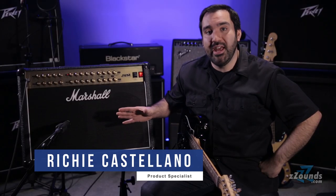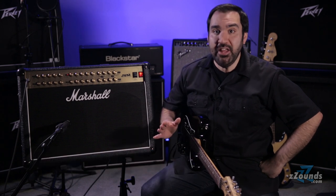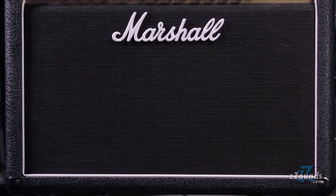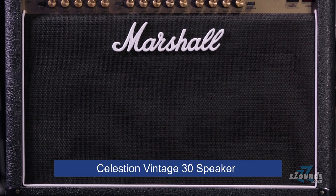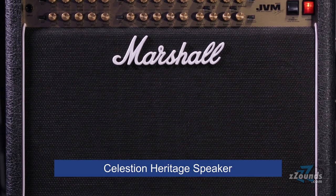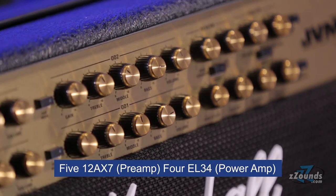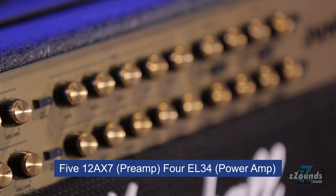Marshall JVM410C. This 4-channel 100-watt all-tube amp packs an unbelievable amount of real tube tones in a 2x12 combo. The JVM410C has a Celestion Vintage 30 speaker and a Celestion Heritage speaker inside the cabinet. We have 5 12AX7 tubes in the preamp section and 4 EL34s in the power amp section.